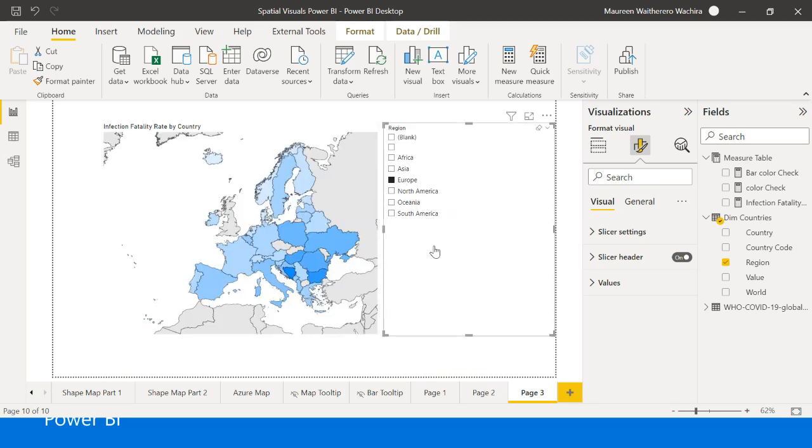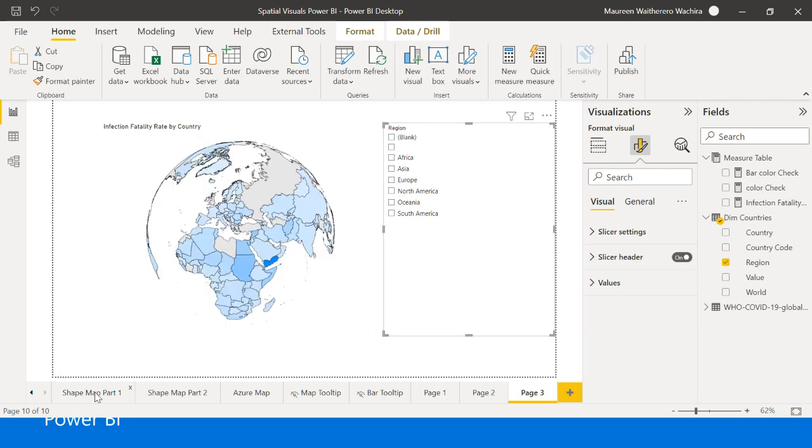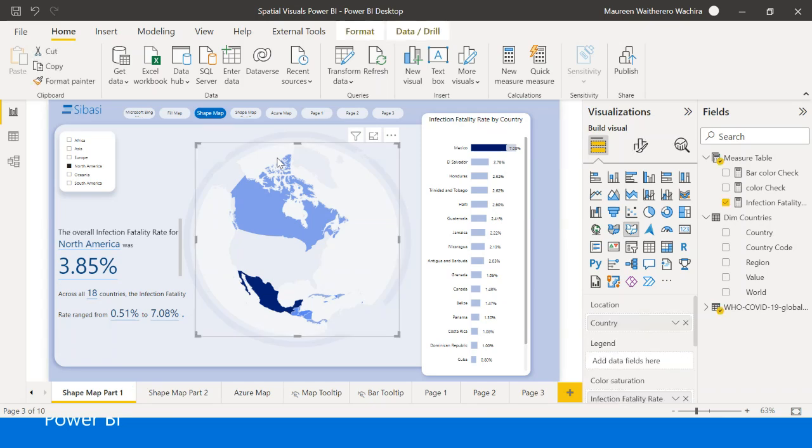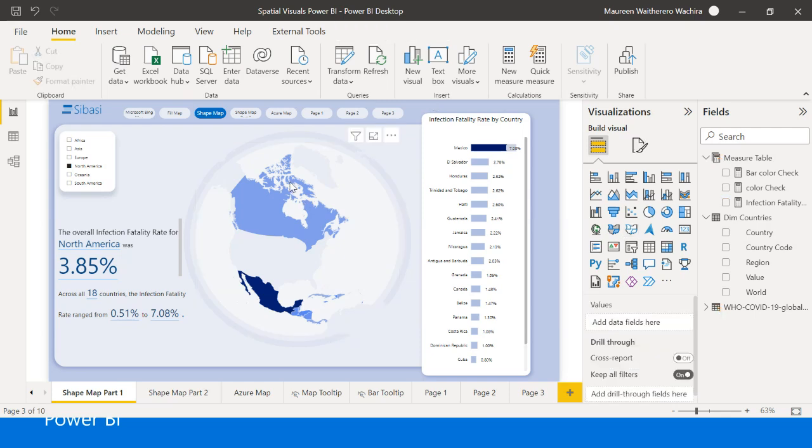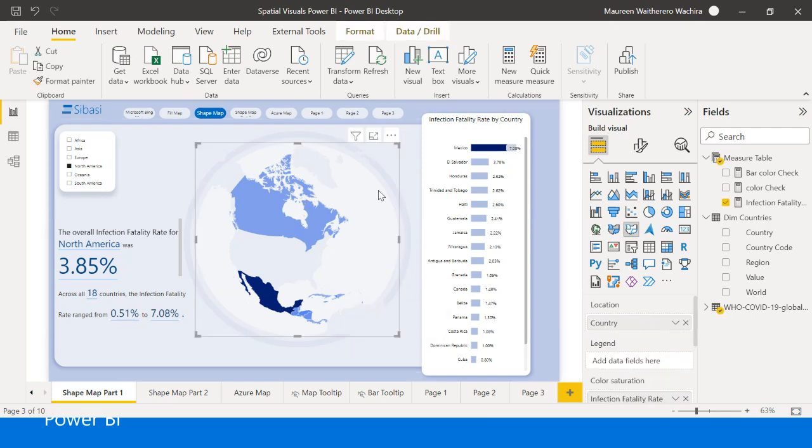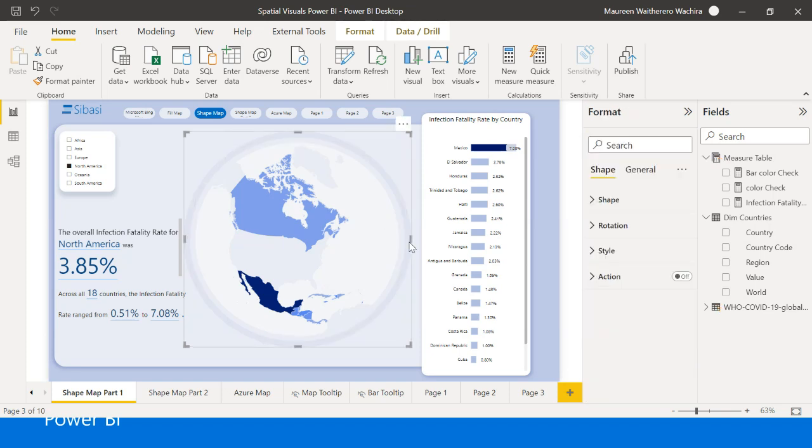Although it doesn't look good right now, if we dissect it very well, you can see here we have the shape map visual. It's a play on colors. We have another behind it, a circular shape and another circular shape.